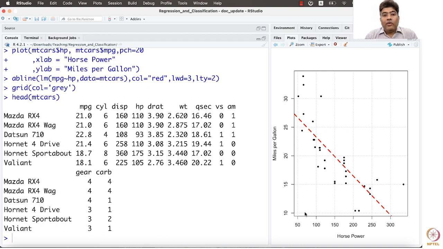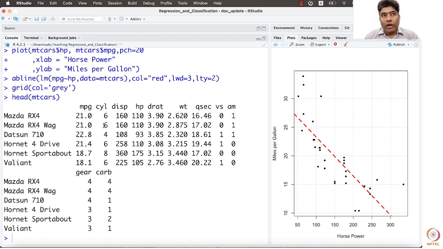Let's see how these things happen. First let's work with cylinder. It could be 6 cylinder, 4 cylinder, or 8 cylinder. This cylinder is an ordinal categorical variable. Generally you don't have a 5.5 cylinder car. You may design a 5 cylinder car, but you cannot really have 5.5 cylinder cars. So it's a sort of discrete thing.